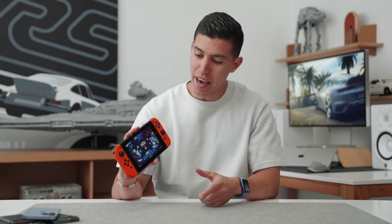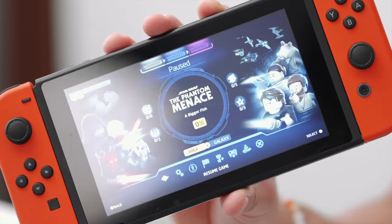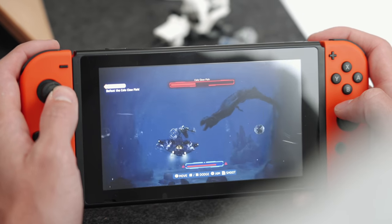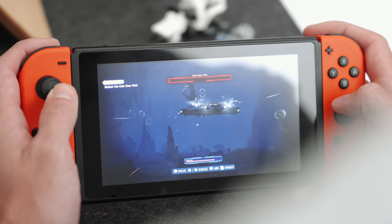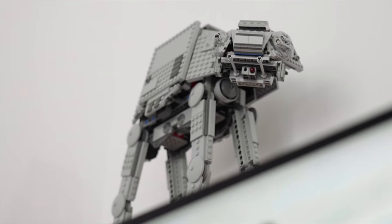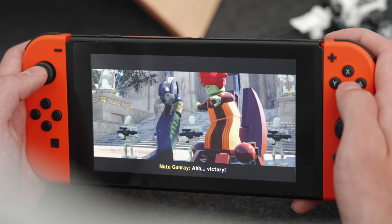Speaking of gaming — under 50 bucks or around that $50 mark — the new Star Wars Lego game. You can snag that for $49 right now. I am rocking that a lot on my Switch. It's just fun to relive — I'm a big Lego fan. I've just got Star Wars Lego everywhere. It's fun to play through the series again, with nice dialogue. It's cute, it's fun, and something I'll be playing probably on the plane over to WWDC.